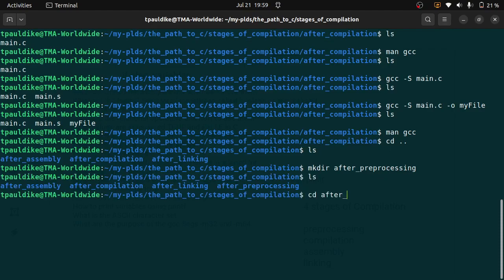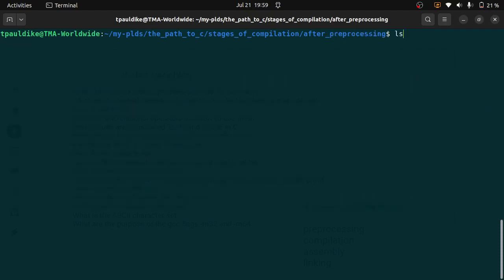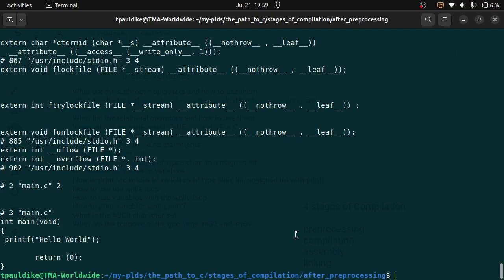Let's copy the file you're working with, and clear the screen. So if I do gcc -E and pass the file to it, this is what happens. You see plenty of stuff printed here.